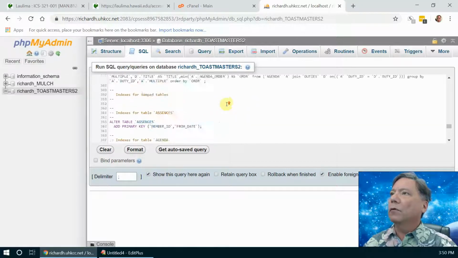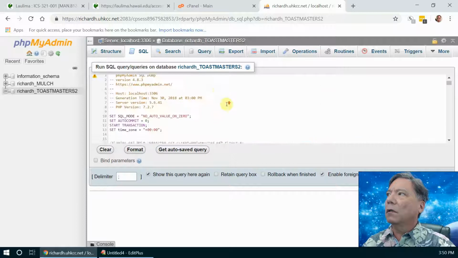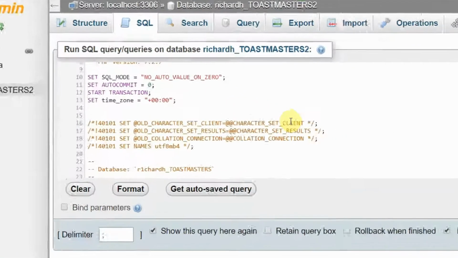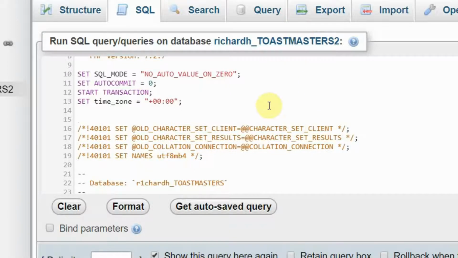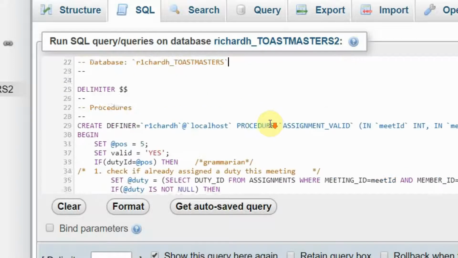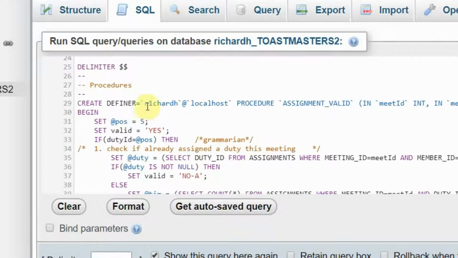Now I'm going to go through and change all of the database names to what my database is called, and my username actually. This is a comment. It was where I exported it from. This actually defines the first stored procedure.